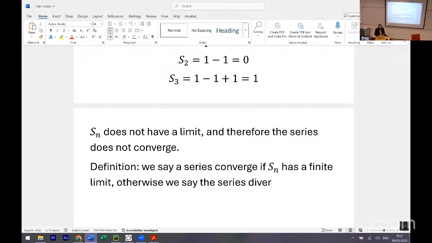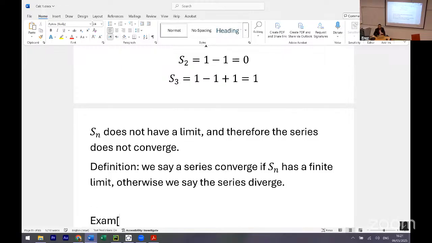I think the main new thing here is that we don't say it tends to infinity. Usually we say whether the series converges or diverges. Any questions so far? So either if the limit is infinity or it doesn't have a limit, it diverges, and if it's finite, it converges. Exactly. We are not really interested in series that go to infinity. We are interested in the ones that have a finite limit.